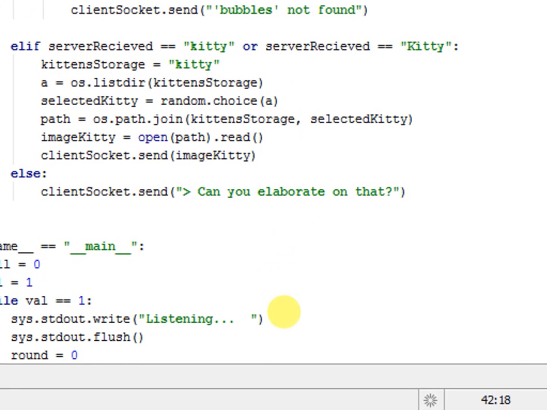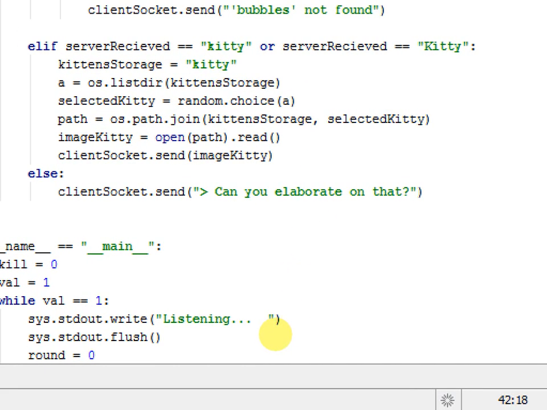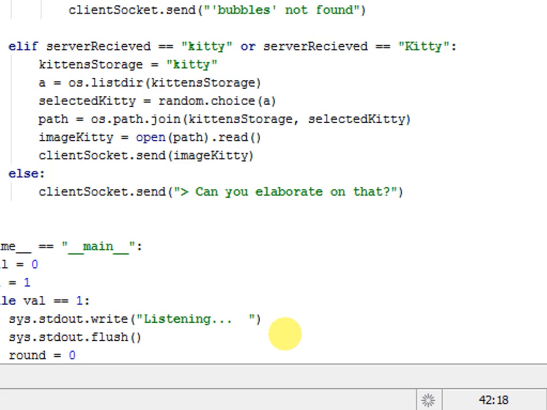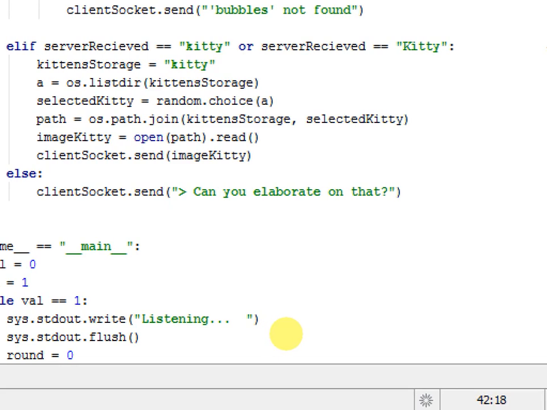The next functionality I implemented was the kitty. When the server receives the kitty function, it sends back a nice ASCII kitty, which I was inspired to do by one of the Win Fortune videos of our teacher, Alex Raelian. We use the library os in order to open the kitten storage, which is the folder kitty located in the same directory with our program.